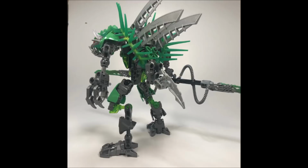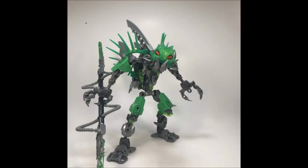We also spoke about how each Rahkshi had their own unique staff design, and so using these Bionicle G2 parts here to create a unique staff design, and then intertwining this little tube throughout the staff too, it looks really cool. It's a really unique looking staff, very fitting for a Rahkshi, and it's just a very nicely designed weapon. And it's very simple too, but it looks very fantastic in the end result, and I really like that. So that's always something to think about if you're making a Rahkshi mock.